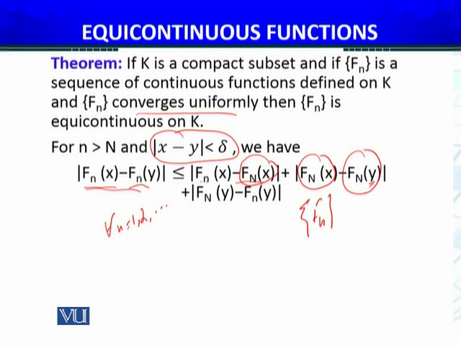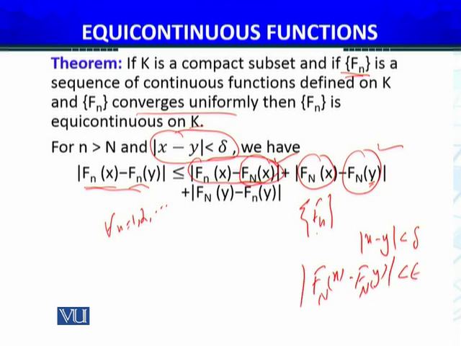Now after adding and subtracting all these, using the definition of absolute value, this will be less than or equal to three different absolute values. Now I will use the information given to me. For example, I was given that the sequence of functions fn is uniformly convergent, so that will be less than epsilon. fn(x) - fn(y), each fn is continuous hence on the compact set it will be uniformly continuous, so whenever |x - y| < δ, then |FN(x) - FN(y)| will be less than epsilon.